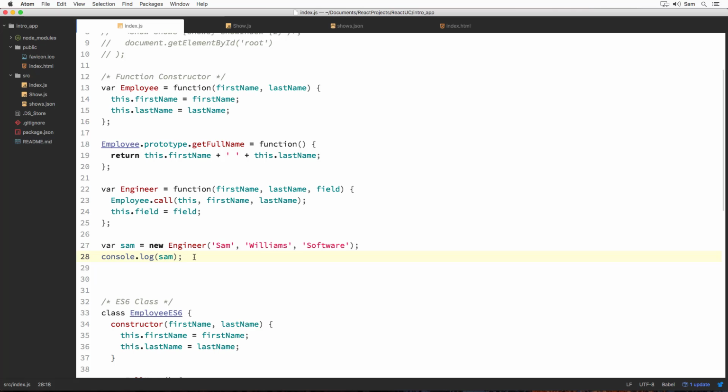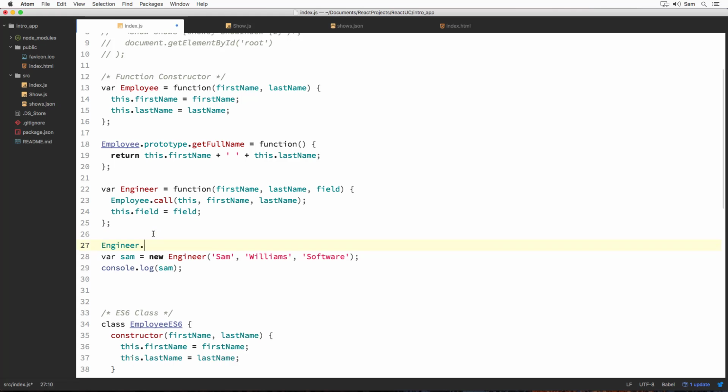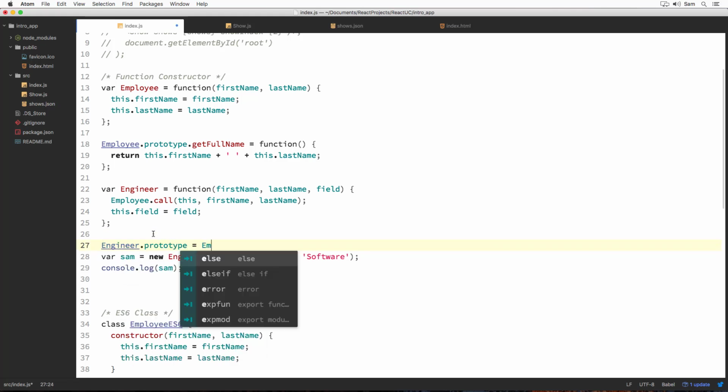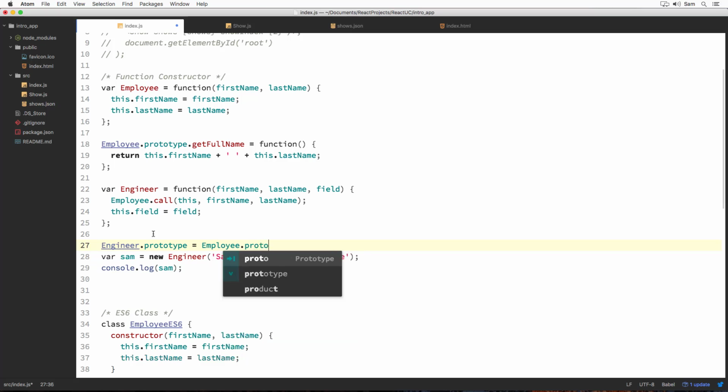The next thing that we need to do is to inherit the methods defined on the employee prototype to the engineer in its prototype chain. So we need to copy employee.prototype to engineer.prototype to make the methods on it available to our engineer objects. Okay, and for any reason, if we try doing it like this, engineer.prototype equal to employee.prototype, then it's a bad practice because it's not going to do copying here.